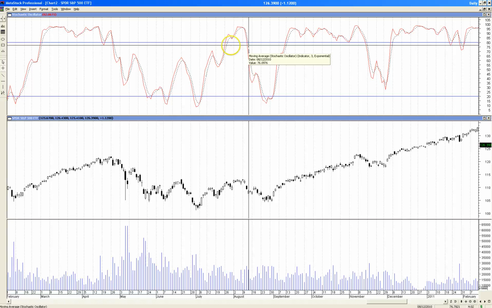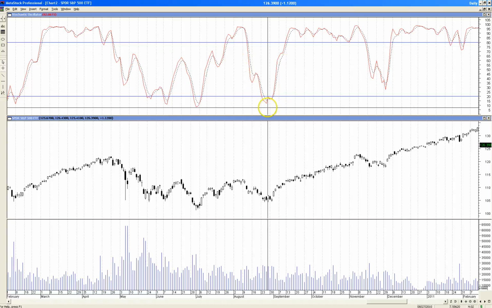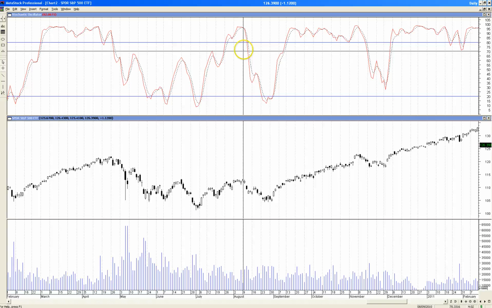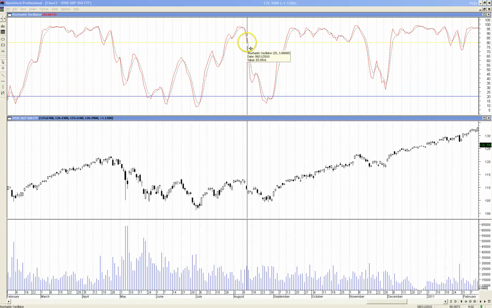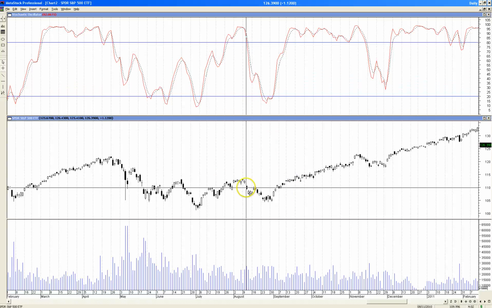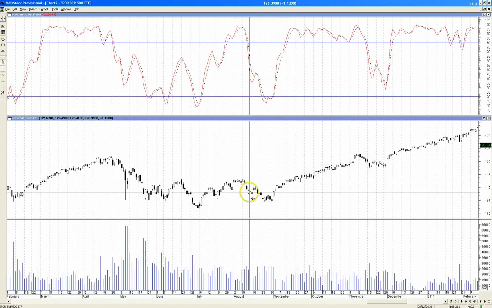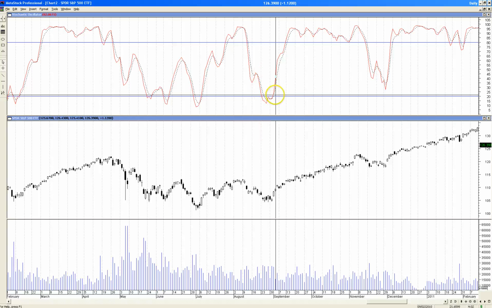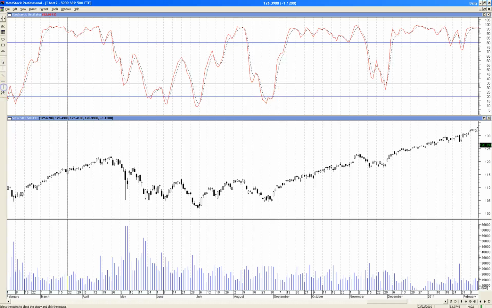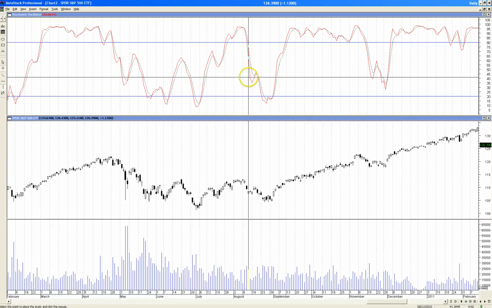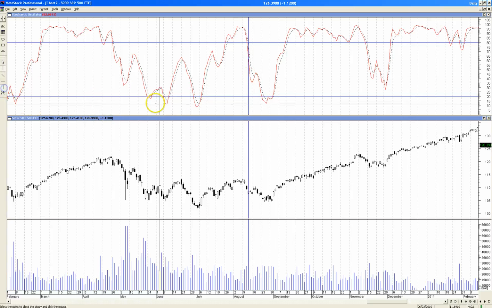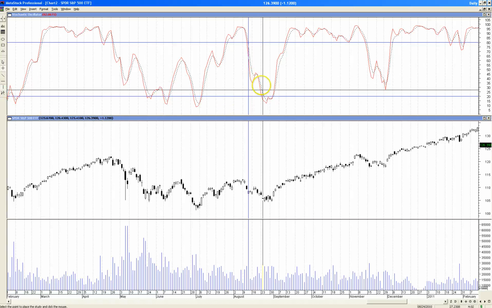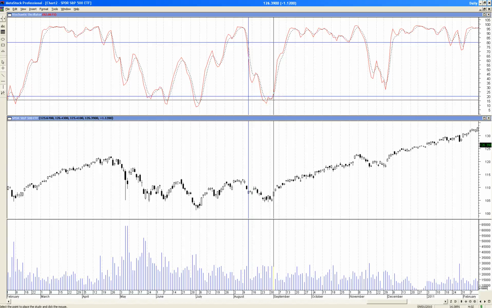Well, it's important because when you get into these trending environments right here, like right here, I would have sold once it crossed into here. I would have sold into here, and I would have kept it going down, and then once it crosses back up above here, I would have made this a buy signal right here. So into this point right here, once it crosses, I would have made that the sell. It stays in a sell even when it's down here until it hooks up.